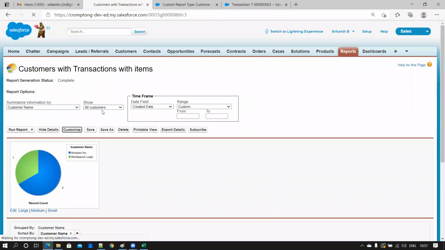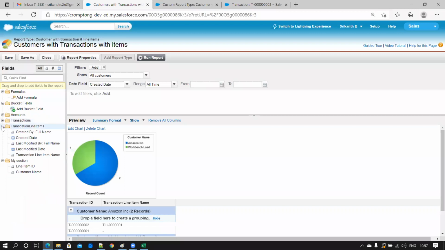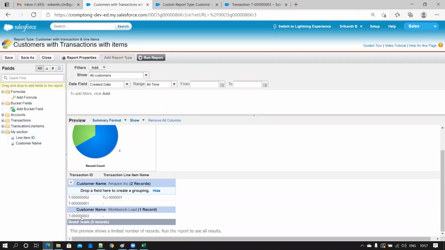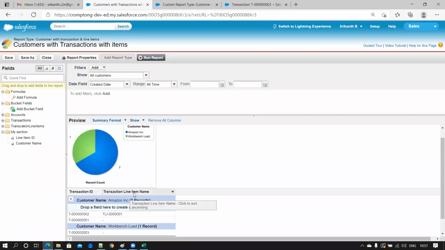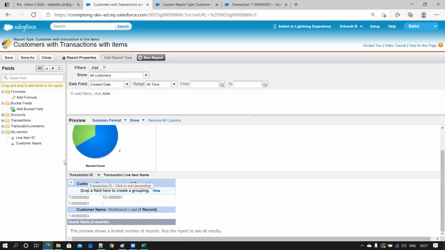Click on customize. Now we have created our own section, right? See, this is my section, and here it is showing the customer name. So the account name has been changed to the customer name, but the transaction line item name has not been changed.